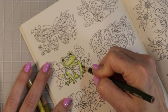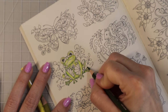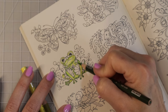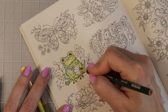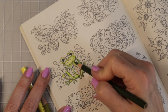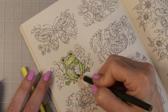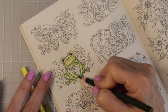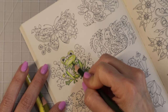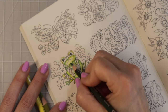The point of this book is to just sit down in short intervals and be able to relax and get something colored pretty quickly. I think Johanna had self-care in mind when she created this book, and coloring is definitely a form of self-care — it's extremely therapeutic. If you're having a rough day, sit down and take some time to color something quickly. This book is perfect for that — you can get something colored in one short session without feeling overwhelmed, especially as a beginner. You can even grab gel pens, fine liners, or mix different mediums and just take some time to yourself.